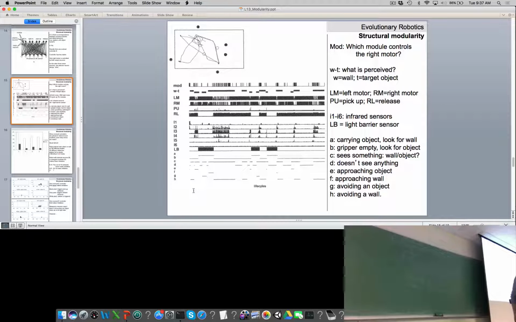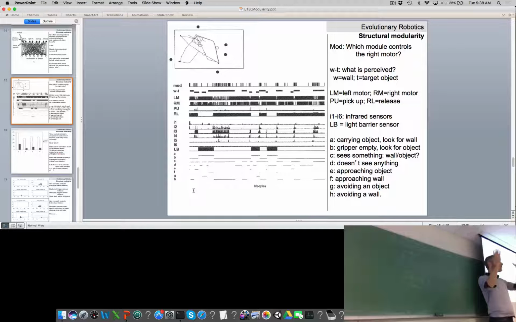Okay, so some correspondence here. Definitely correspondence with the right motor, which makes sense because the module is switching which of those two output neurons controls the right motor. The reason why there may be a correspondence between the left motor and the module is because remember that the module switches what the right motor is doing. Let's imagine that the right motor suddenly goes from moving quickly to moving slowly. So suddenly the robot's motion changes.